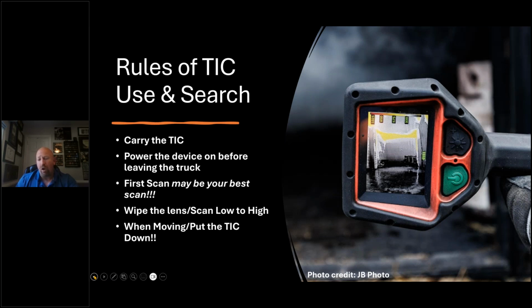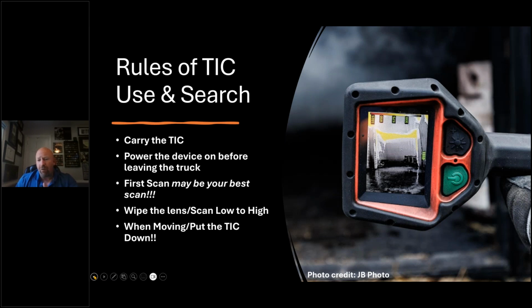Make sure you turn it on before you get to your task. Turn it on at the truck. That gives you information that the battery's good. A lot of these cameras, such as some other models, you can't change the battery without a tool. So you don't want to wait until the front door and realize, oh, I can't use this. The battery's dead and it takes 6 hours to recharge it. Ugh. Or I need a T20 screwdriver to change the battery, and that's back at the truck 300 yards away. So don't do that. Make sure you're ready. We preach readiness, but somehow this one gets left out.